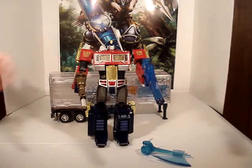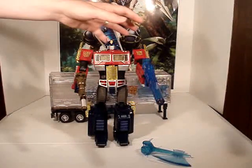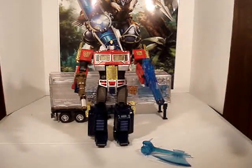Highly recommend getting the upgrade eye gear kit for it. I mean, granted, like I said, it came from China. It took about 3 weeks or so to get here, but still it's a great addition to Prime.